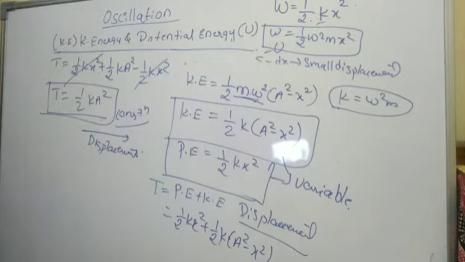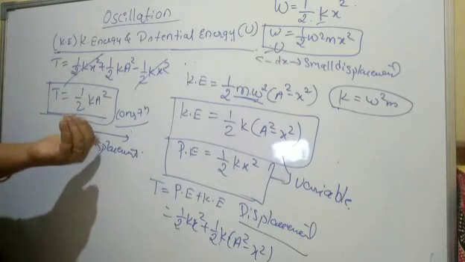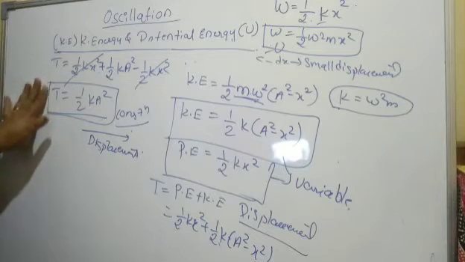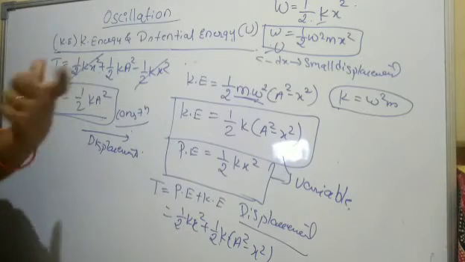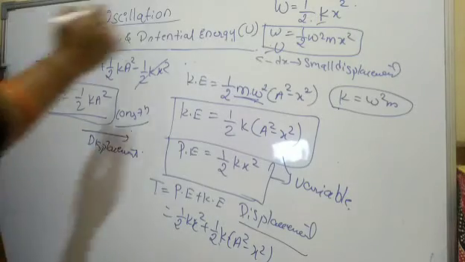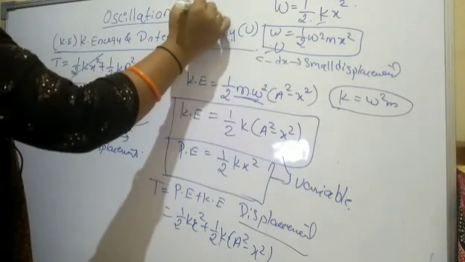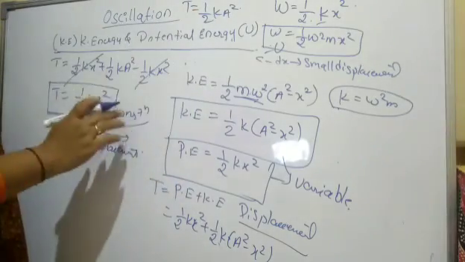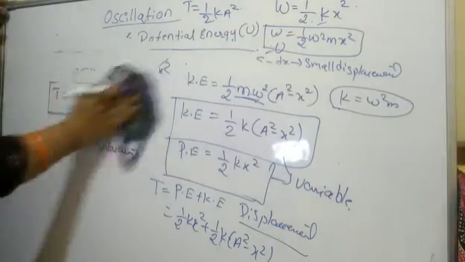Now we'll check the constant total energy experienced by the particle in time also. So that also we will discuss. Now we'll check the total energy experienced by the particle. I will write it here. What is the total energy? Half k a square here. Now I'll erase this one.